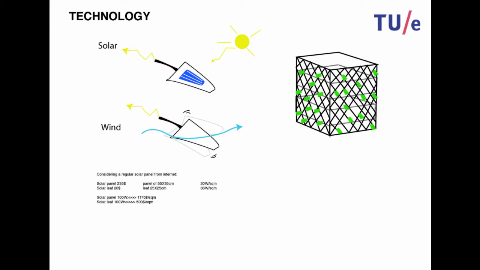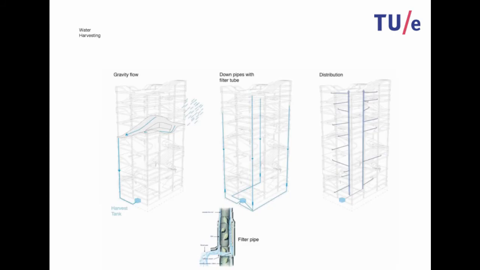While the solar leaves catch the energy of the sun, the vibrowind consists of elements that wind makes vibrating and then generates electricity. Another important topic is the rainwater harvesting. The tower is fully open and a lot of water flows on each floor. The water is collected, purified and reused for washing and drinking.